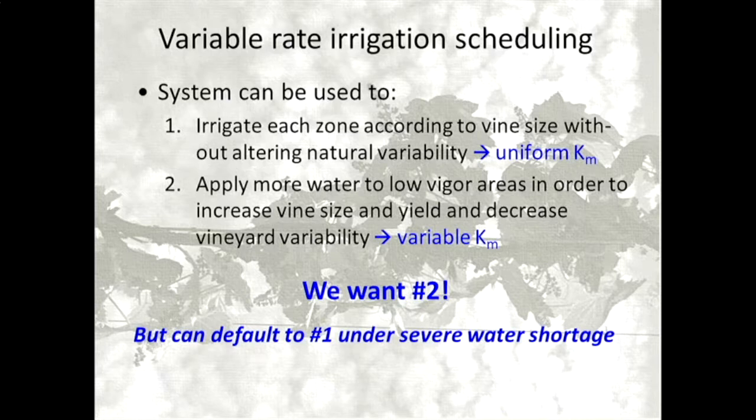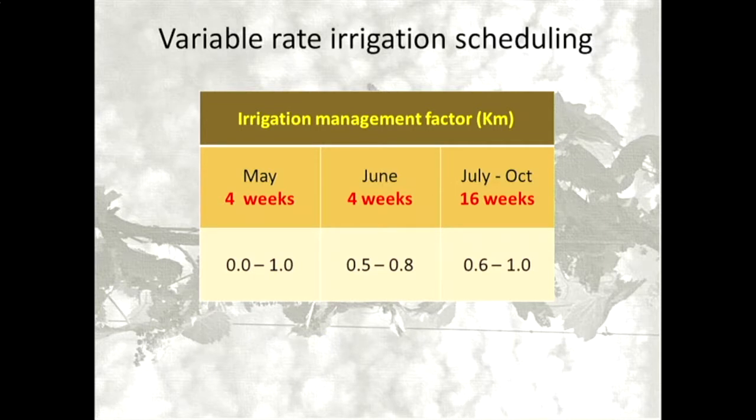We are one of the lucky ones in grapes where we practice deficit irrigation pretty much all the time, regardless of drought situation or not. How you get to what number you apply in terms of a management factor is a different story. So this is a broad outline of the way that we ran the system over the season. We would drop it, and you see in May, that 4 weeks, that 0 to 1, the high yielding areas, the big vine areas, would get no water. And some of the lower vigor areas would get 100% of ET or some difference between there.